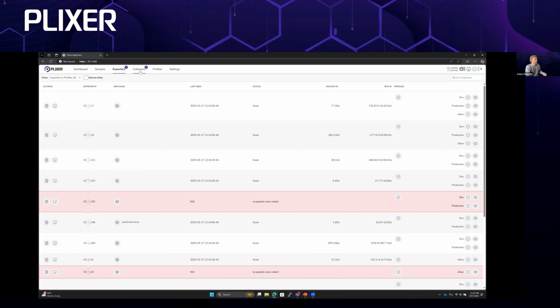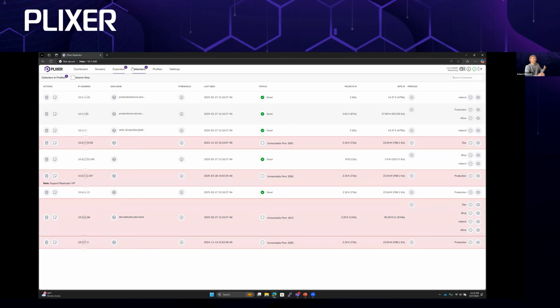in those data streams. There's a collector view. The replicator itself is actually checking the port that all the data is destined to make sure it's available on all the collectors. This prevents UDP from being sprayed at a destination that isn't currently up. Again, just reducing overall network utilization for something that's not going to be effective. But also, again, providing alerting into the existence of a problem on the collection side of the replication stream.